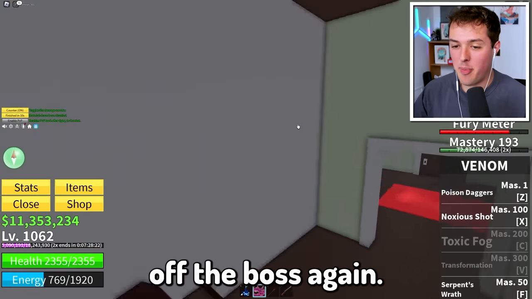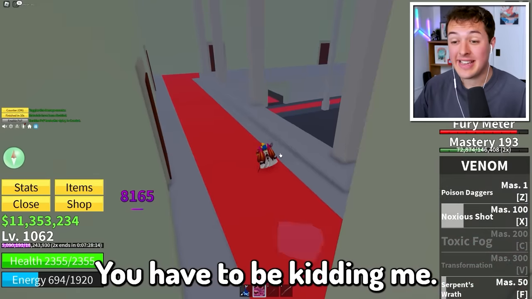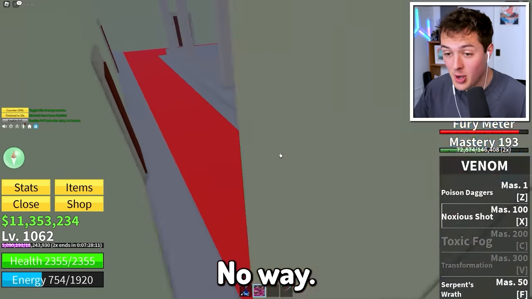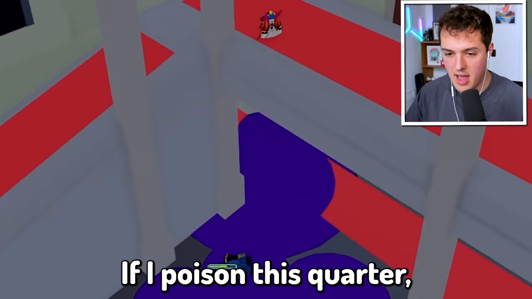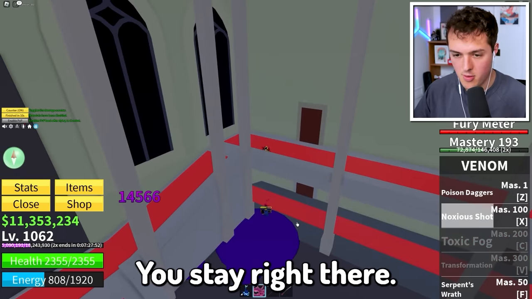Adam, I'm finishing off the boss again. No, we keep back all of his health. No way. You have to be kidding me. There's actually no way. There's no way. And this might be the strat. If I poison this corner, he'll just stay right under me. There you go, dude. Yep. You stay right there. Perfect.